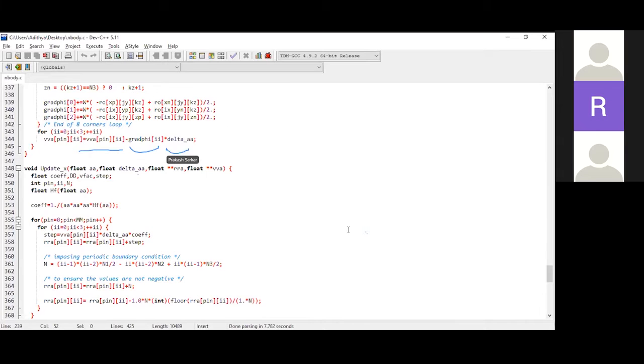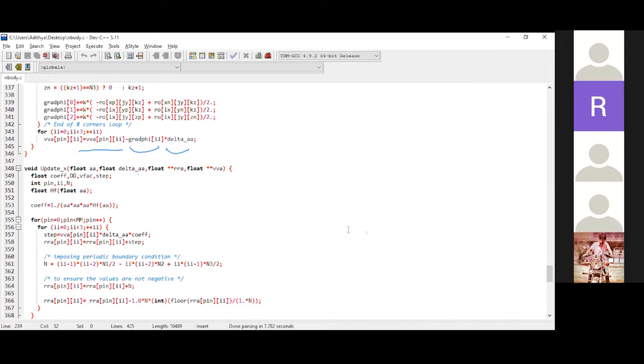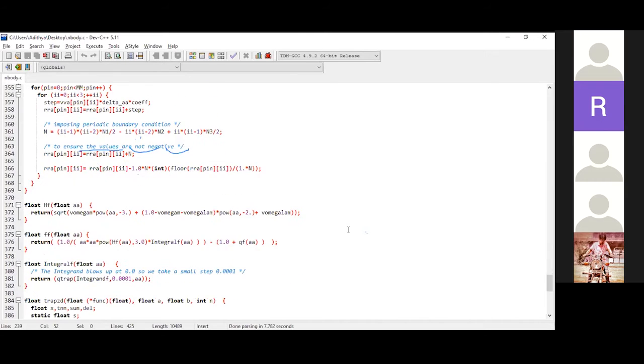Instead of time, we have converted the equation into change in this parameter, del A. So just v equal to u plus at. This a is grad phi. In the final function, we just updated the x based on that equation.